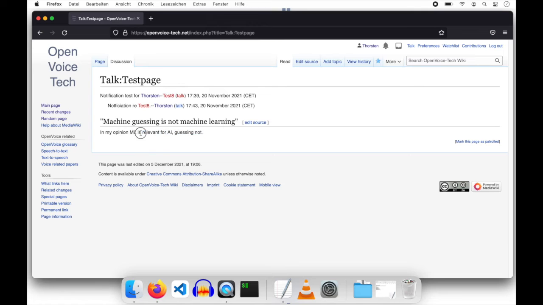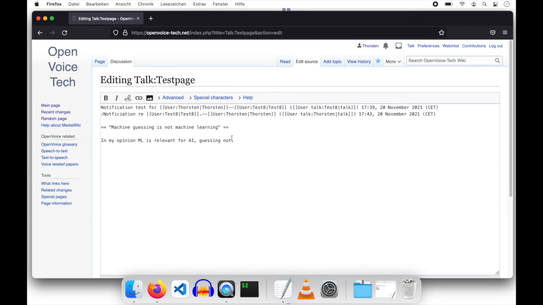And I have no idea who wrote that, or when it was written, and that's not ideal. So why is here Thorsten with the date and here not? And that's really simple. I can edit it by source, and that's the signature sign here. If I click that, it's looking like this in the raw code edit.